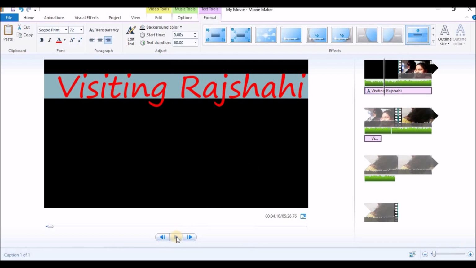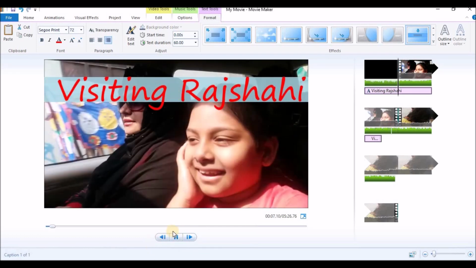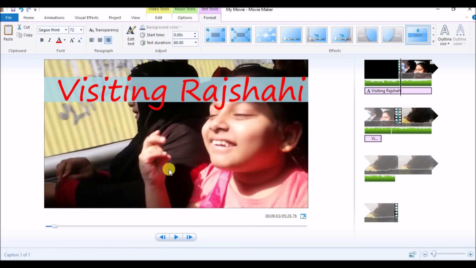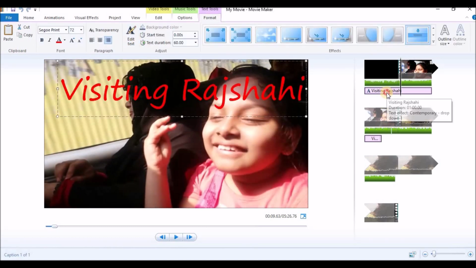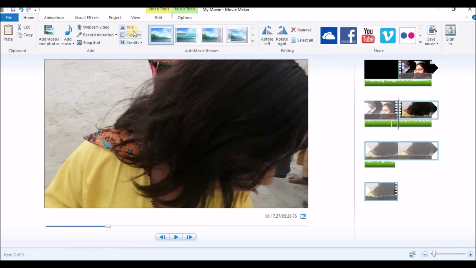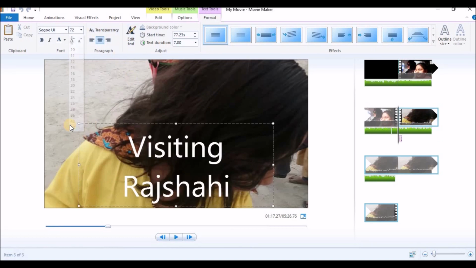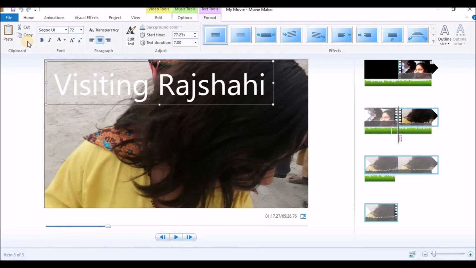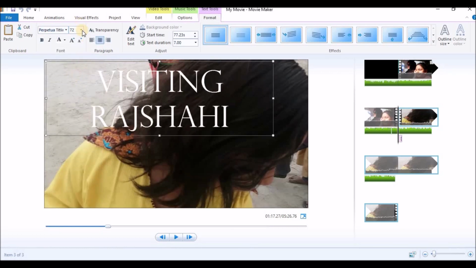I can press like this. Okay, so let's stop it here, and then you go. So 1 second, so you understand. Captions you can write. So suppose I delete it here, and I write caption here. Then I go about the fonts, maybe 72. I drag it up, and I go about different fonts, right?